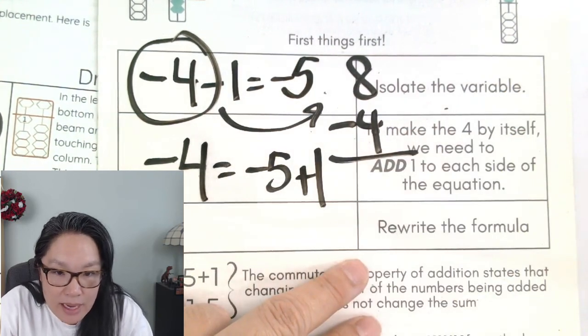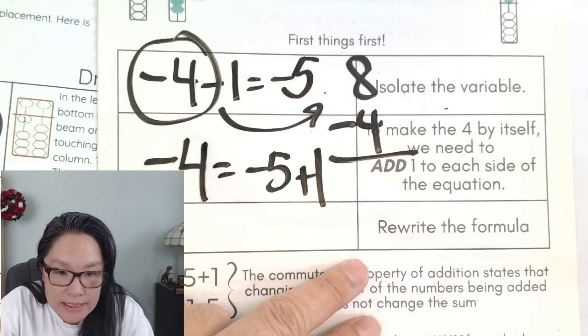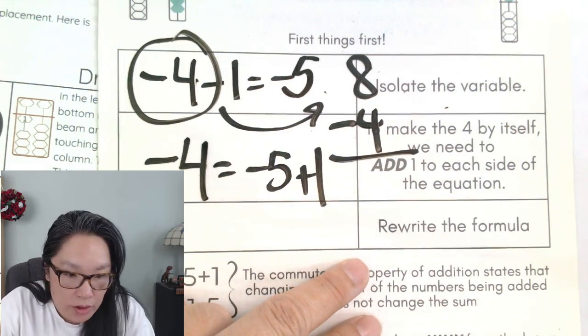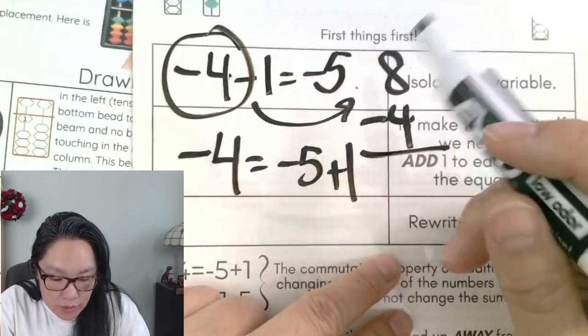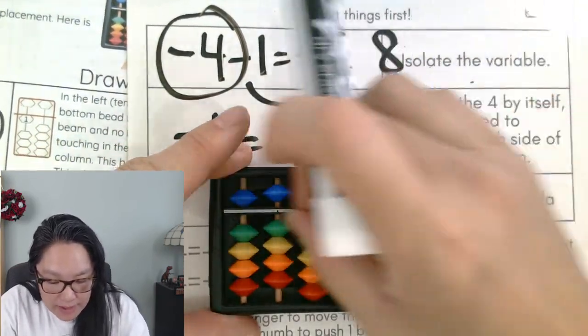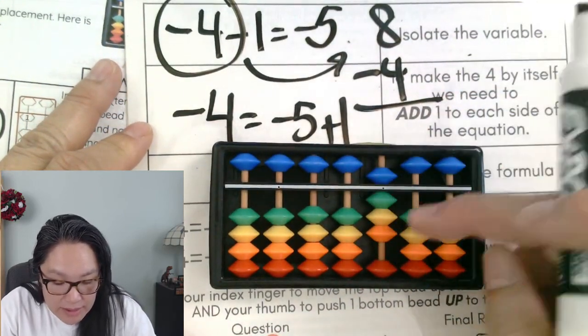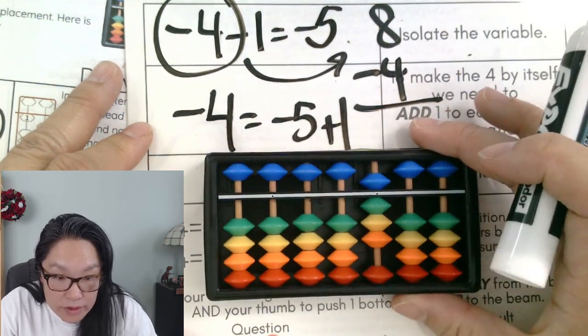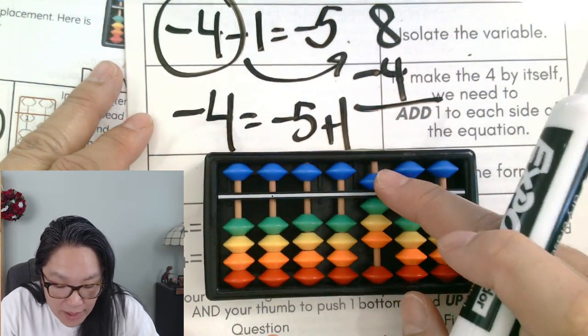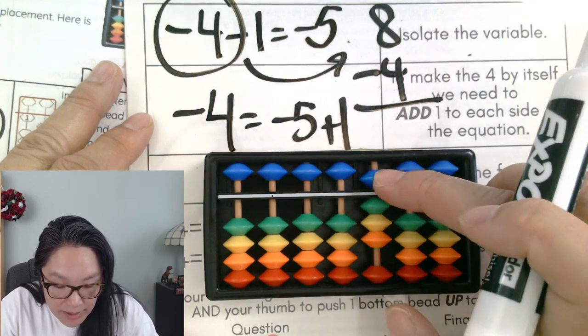And I feel like the abacus is more versatile, and it doesn't require too much remembering. So when I have my abacus, I put 8 on the abacus. I notice I cannot take away the 4, so what are we going to do? We're going to minus the 5 and then plus the 1. Remember, minusing the 5 is too much.